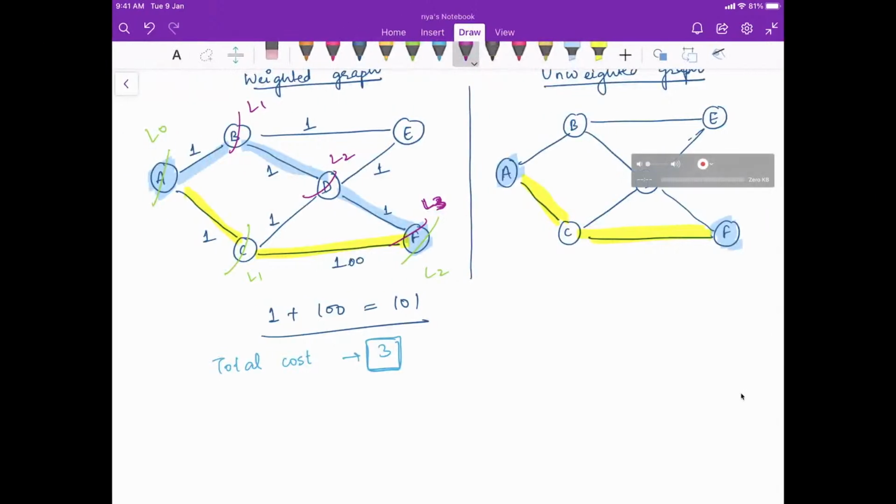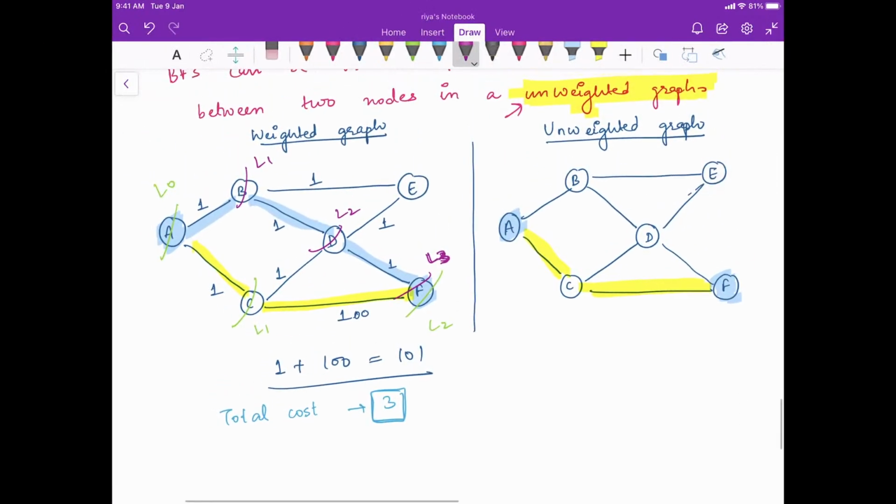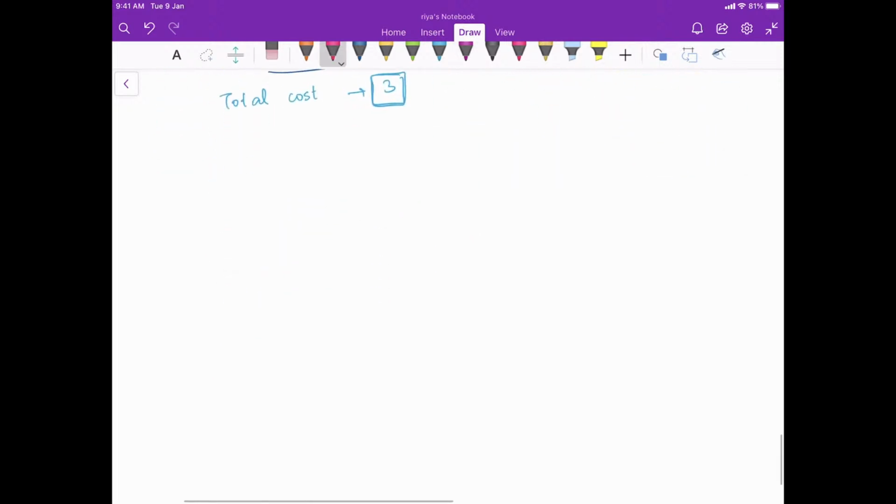Alright. So the problem that we have recognized is that the concept of finding shortest path works well with unweighted graphs, but for weighted graphs it does not work well, right? So what we'll do is, if I draw another graph for your better understanding, let's say I had 1, these are the nodes, I have 2, and I have 3, 4, 5, 6, 7, and 8.